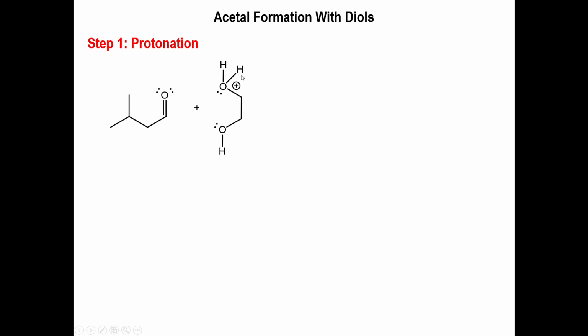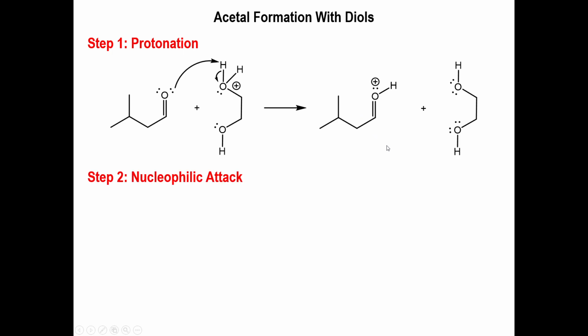All right, so the reaction in essence is identical in terms of what happens step by step compared to the regular alcohol counterparts. Basically, you have to protonate your carbonyl molecule with acid if you're doing this under acidic conditions. This will, of course, generate your free diol molecule and your protonated carbonyl, which is now perfectly situated to react with a nucleophile. Now, in this case, the nucleophile is the diol itself. So this will be a reaction that you carry out under basically solvent conditions in which the solvent is, in fact, the nucleophile, right? So the diol is the solvent.